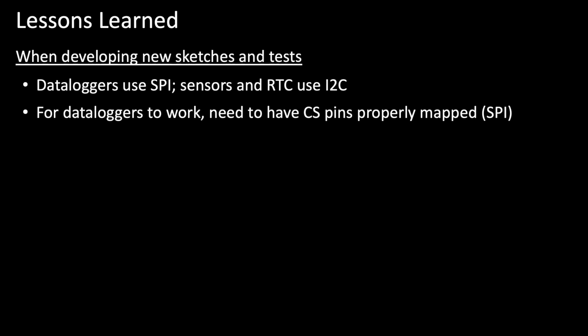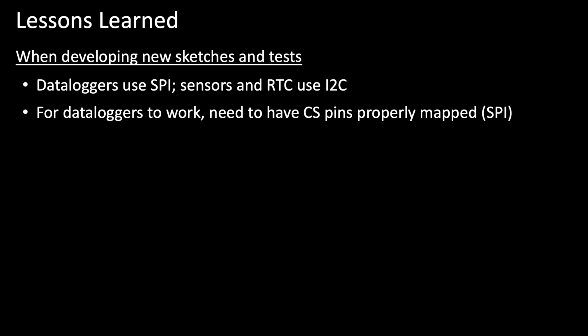Alright, so I went over a lot in this video. This truly was a learning experience for me personally. So what are some of the lessons learned? First of all, when developing new sketches and tests, data loggers use SPI, and sensors and real-time clocks use I2C for communicating with the Arduino. And for data loggers to work, I need to have that chip select pin properly mapped.